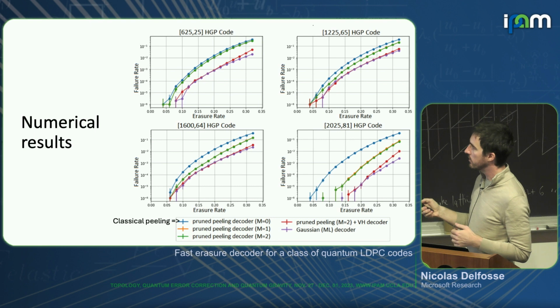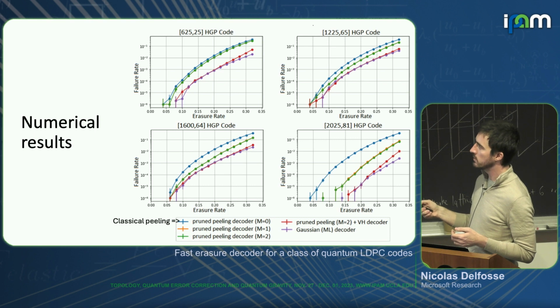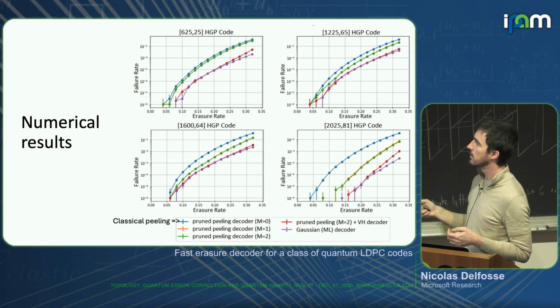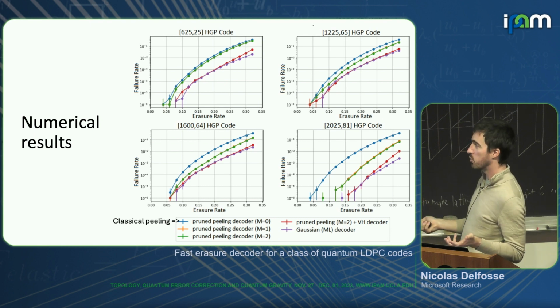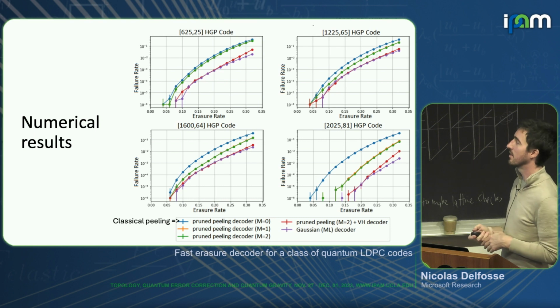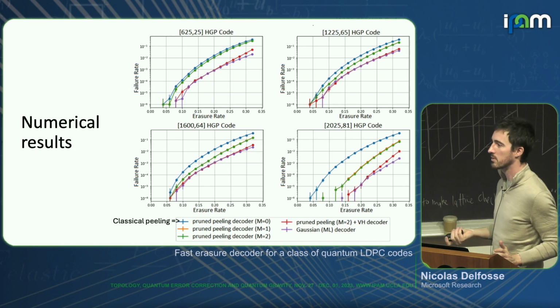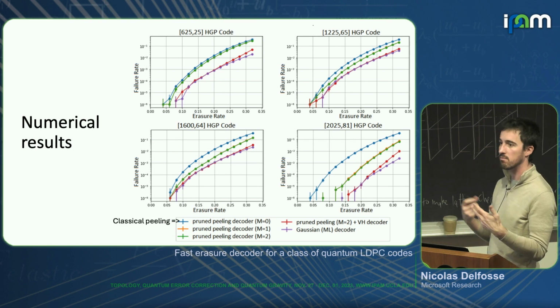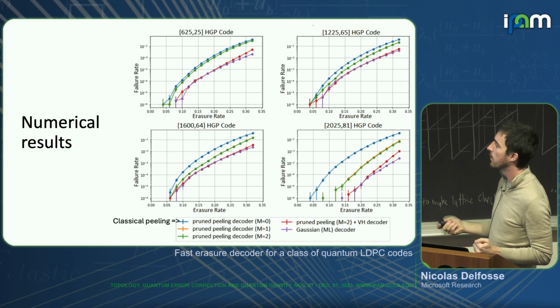And in each case, you observe that there is a smaller or bigger gap, but the red and purple plots are our decoder and the ML decoder, the ML Gaussian decoder. So the gap between our decoder and the optimal decoder remains very small, especially in low noise rate. We cannot prove it, but numerically we observe that it works. So it will be good to prove that asymptotically it works.